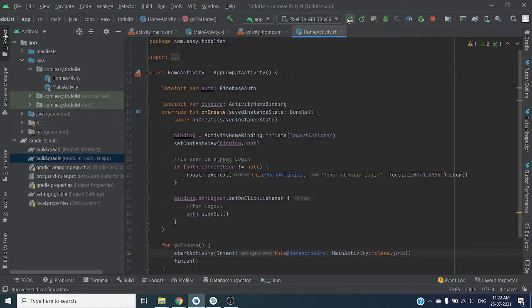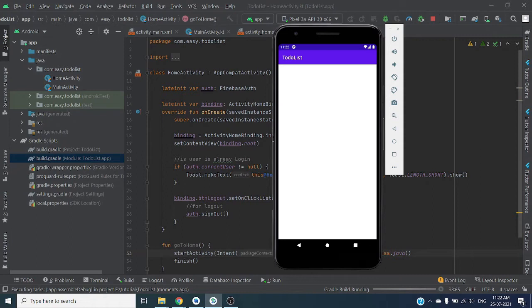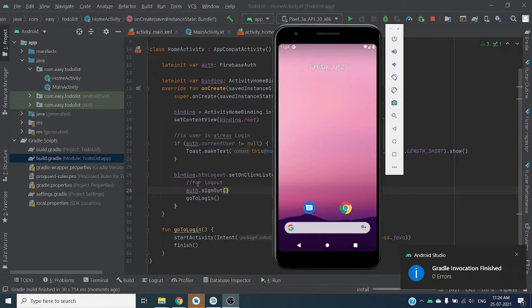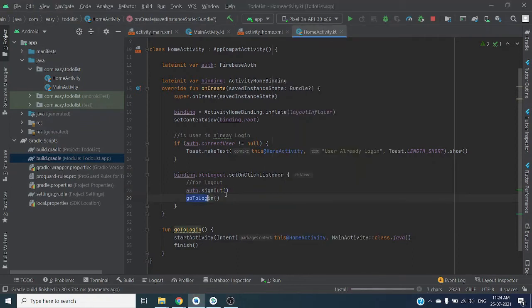Let's quickly run and check our application. Sorry, I forgot, you have to write this goToLogin function after writing the sign out code.